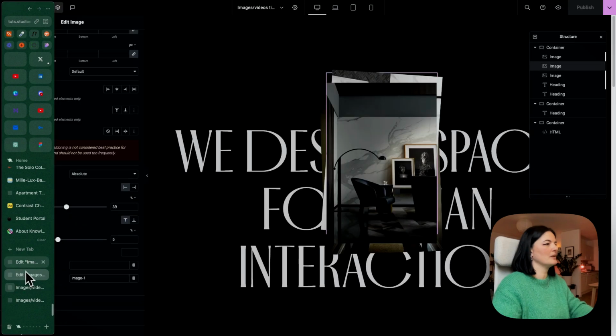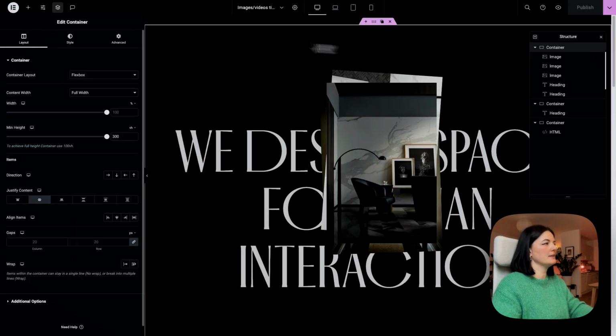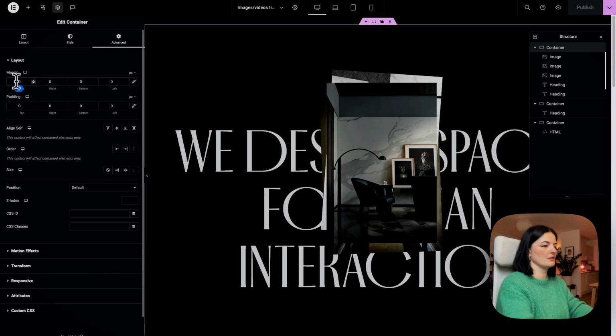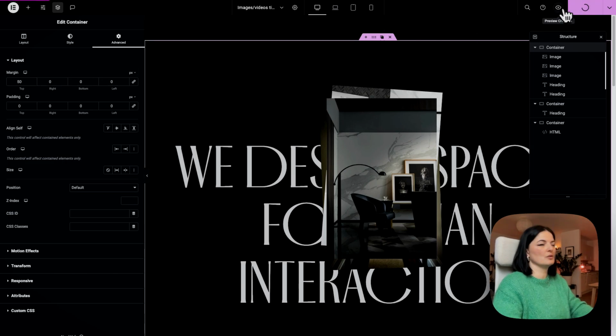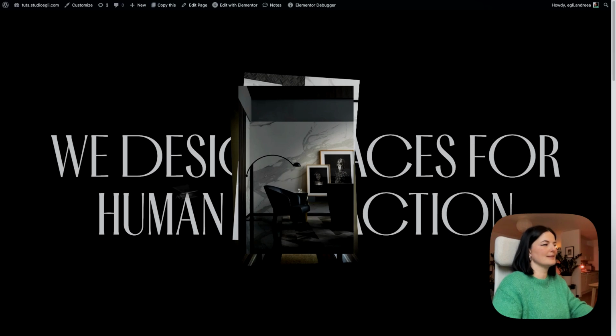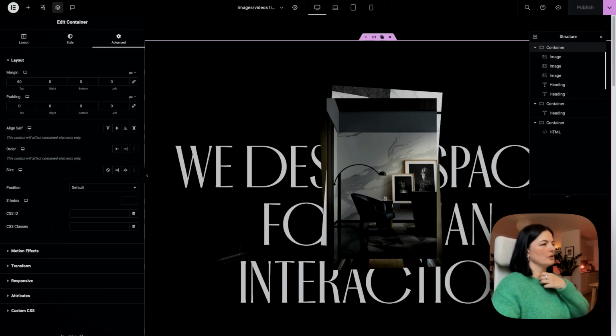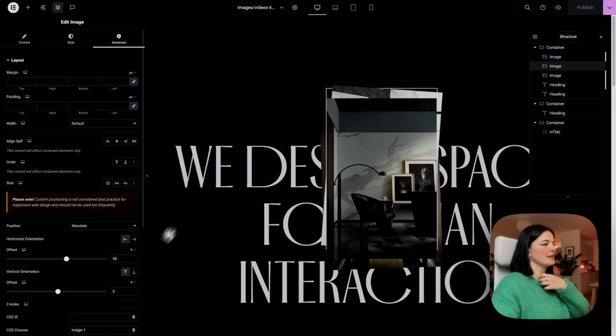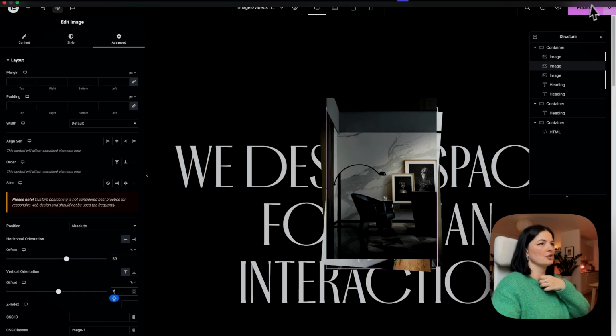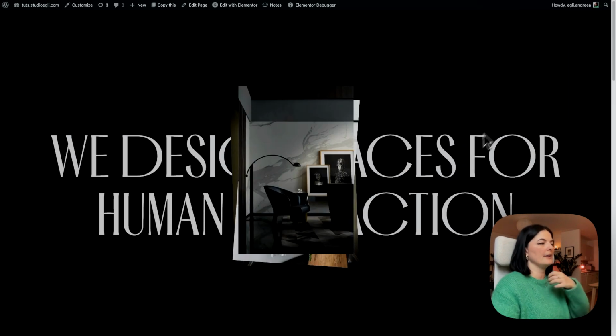Ah, I think I know what the issue is. So I'm gonna go to the main container, the parent container, and I'm gonna set the margin 50 on this. So let's go. Yeah, it seems that that's something to keep in mind. So I'm gonna go back to my second image, set it to 7 as initially set. Yeah, it's looking okay now. Don't ask me why that happened. Could be also the values in the code that need to be adjusted, but that's one way of debugging, I guess.